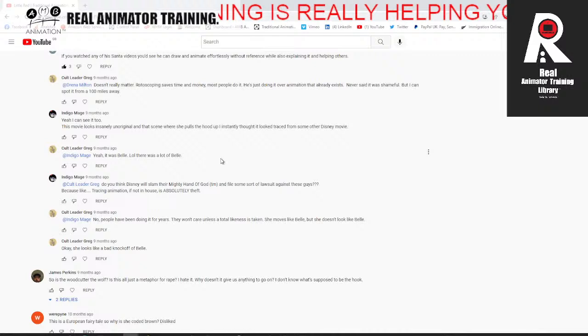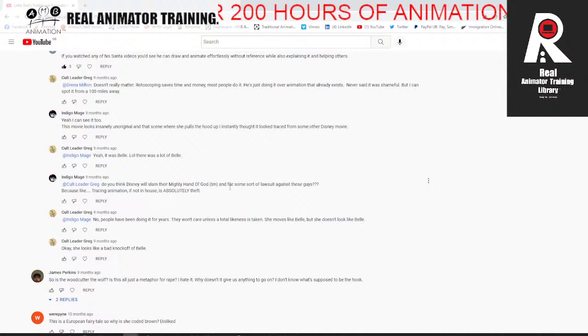Belle has had a lot of time and effort put into it, and while it might have some similarity, if you actually pulled a picture of Belle and put it next to My Little Red, it's not that. There's an apparent difference.